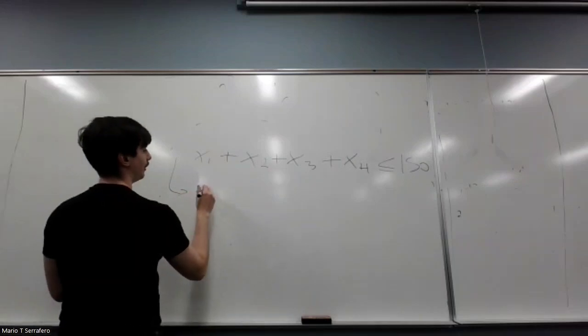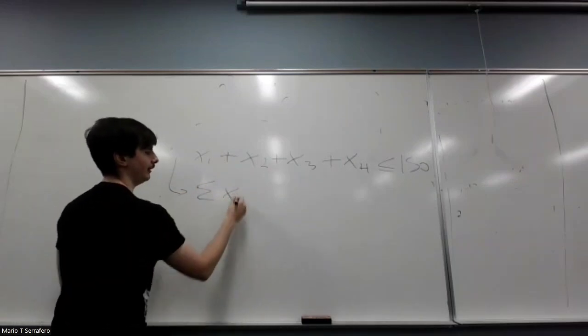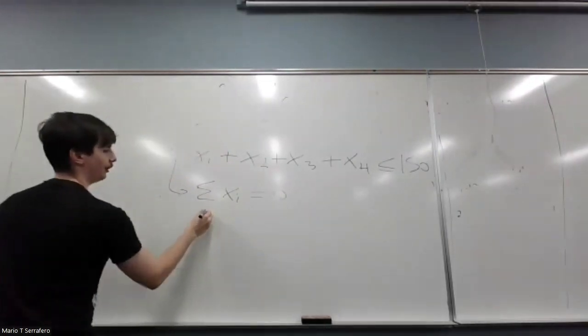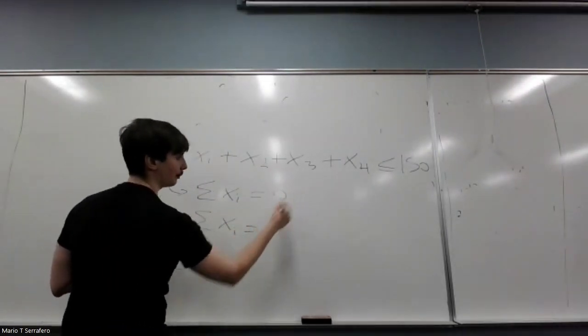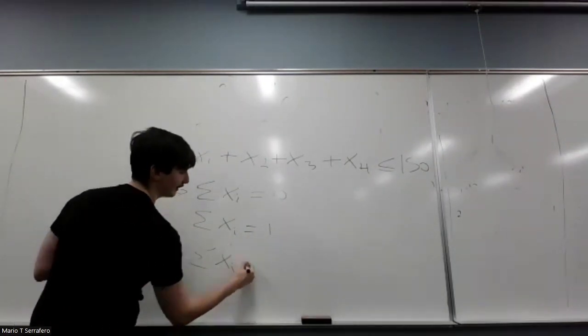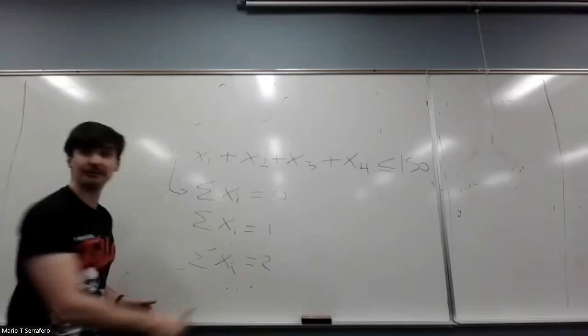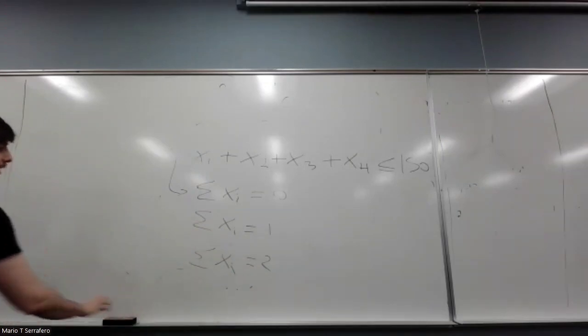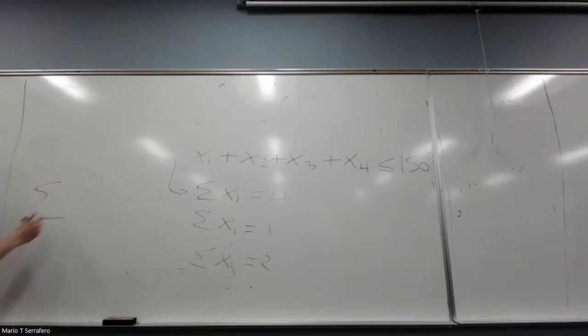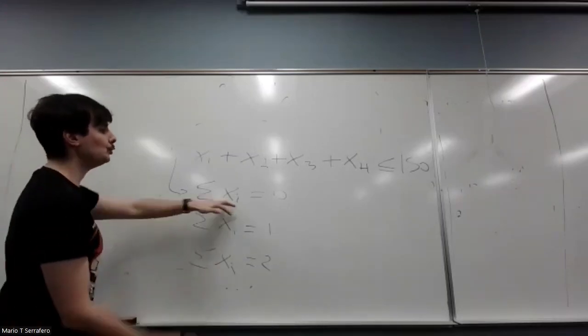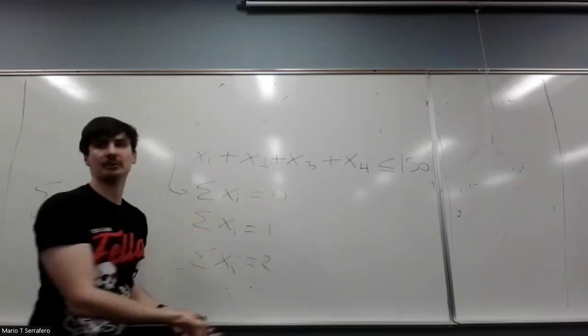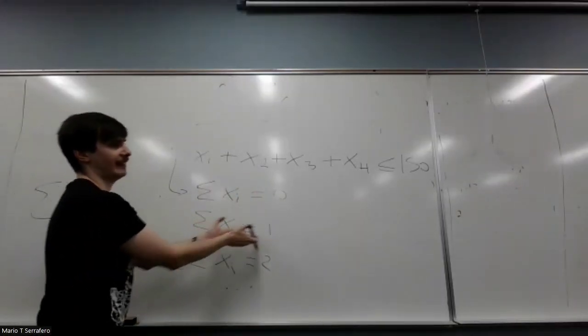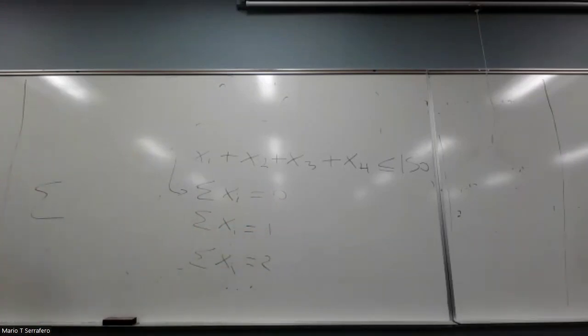It's going to be the situation where the sum of the xi equals 0, and also a situation where the sum of the xi equals 1, and also a situation where the sum of the xi equals 2, and so on and so forth. Does everyone see that? Then I can look at those situations and construct a sum, and sum all of them because they're mutually exclusive. The solutions of the xi that make the sum equal 0 are different from those that make it equal to 1. If it's equal to 0, it can't also be equal to 1. So I have to count those separately.